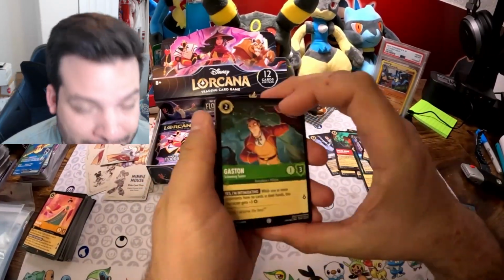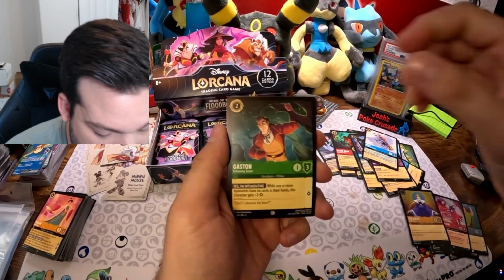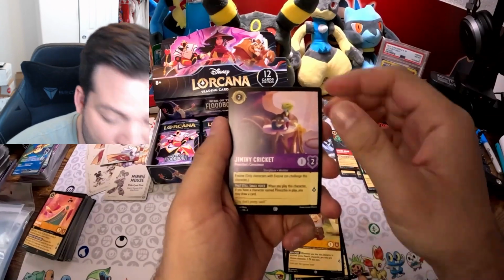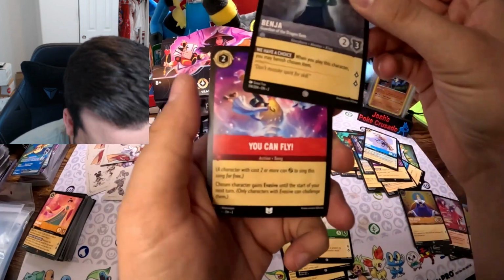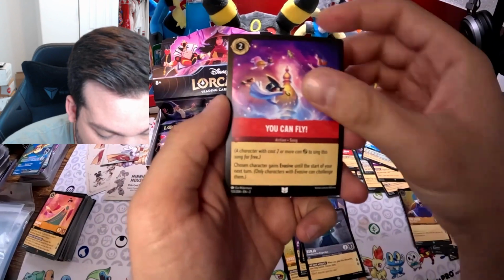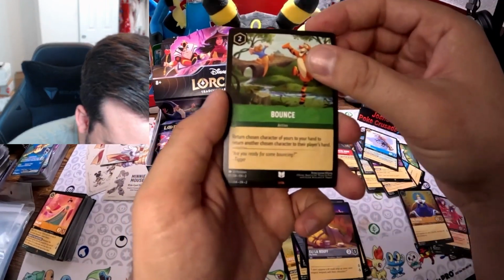I'm going to build the updated version. My first tournament, I think I'm going to do Ruby Amethyst Control, updated version of it. Gaston. Rabbit. Sneezy. Jiminy Cricket. Verana. Benja. Let's see. When you play this character, you may banish chosen item. You Can Fly. Ellie LaBeouf. Bounce.